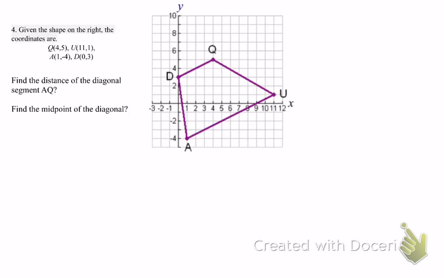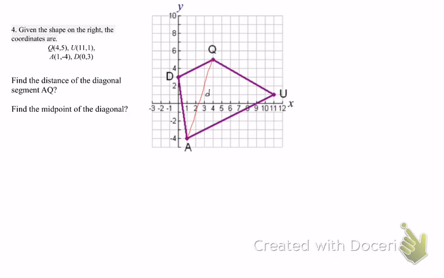So what is the diagonal? Well, when we look at this figure, we see that A and Q are not connected right now. So let's connect them in, and we'll draw that in red. If I was to connect AQ, I would draw a line from A to Q. That is AQ's diagonal. So here's the diagonal from A to Q, and that creates a segment. We can label that, what we want to find, as D. So we want to find the distance of that new segment.